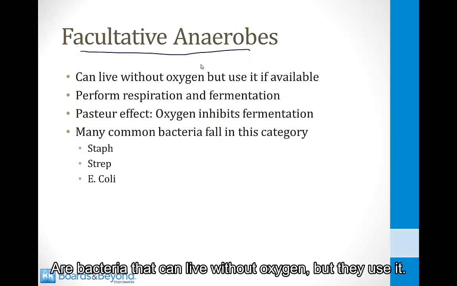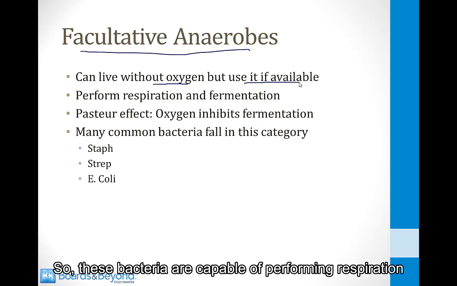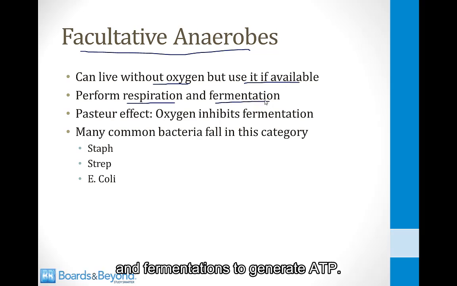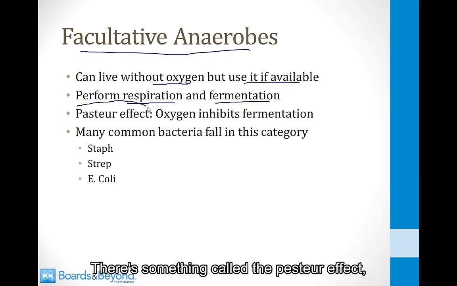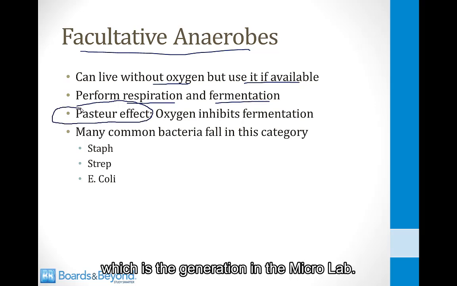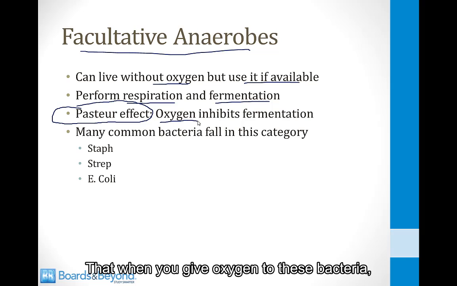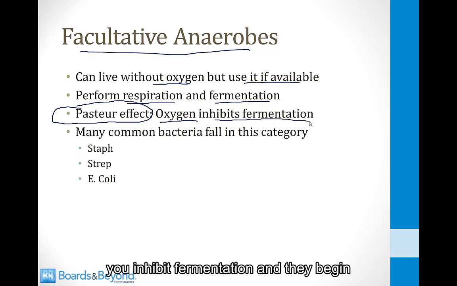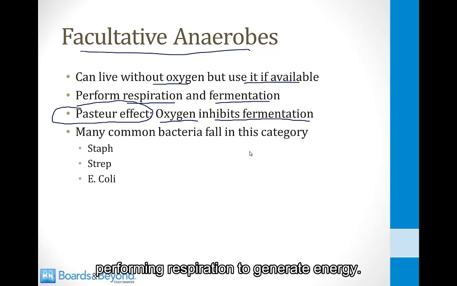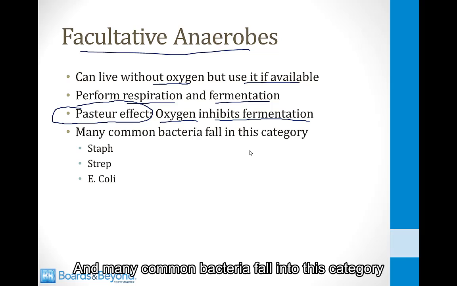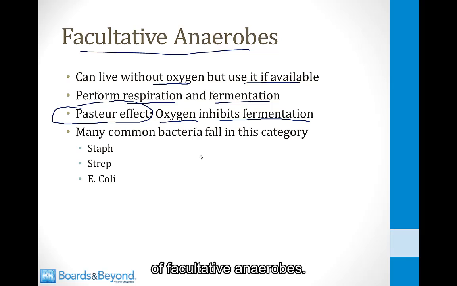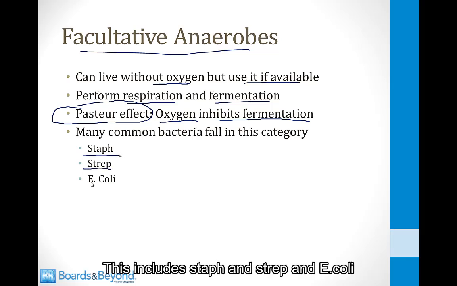Facultative anaerobes are bacteria that can live without oxygen, but they use it if it's available. So these bacteria are capable of performing respiration and fermentation to generate ATP. There's something called the Pasteur effect, which is the observation in the microbiology lab that when you give oxygen to these bacteria, you inhibit fermentation and they begin performing respiration to generate energy. And many common bacteria fall into this category of facultative anaerobe. This includes staph and strep and E. coli and a lot of common bacteria.